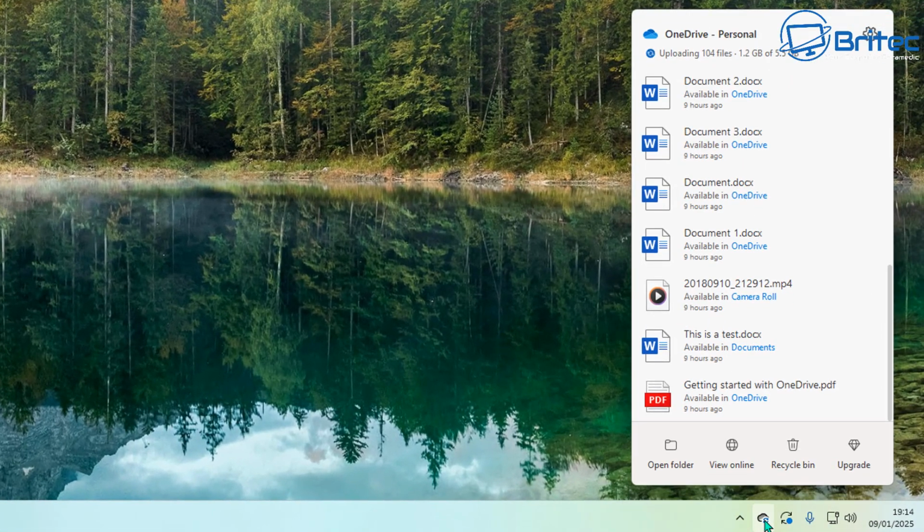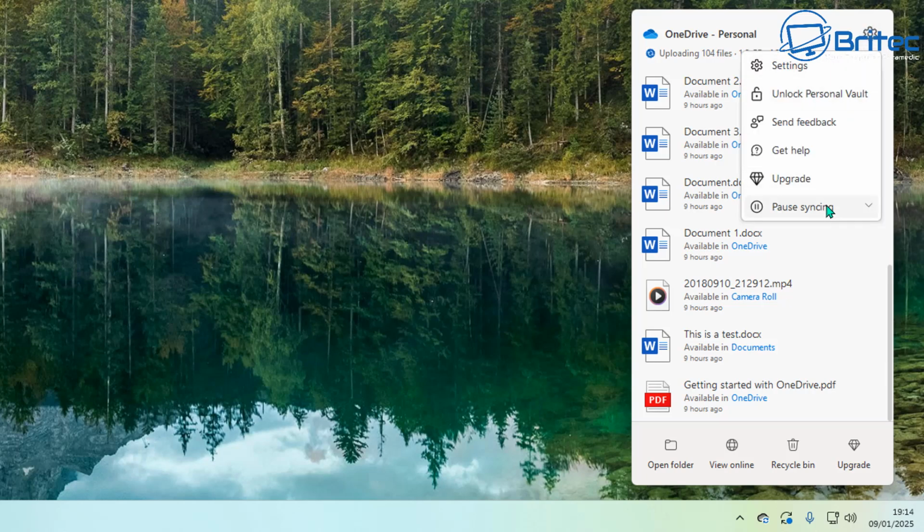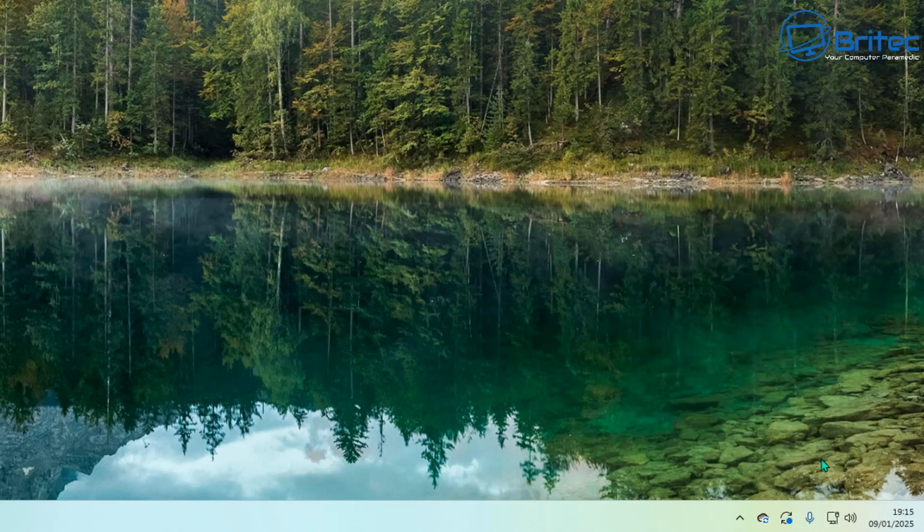Make sure, like I said, you move all that data to one folder first, and then go down to the little cloud icon here. Once you're inside here, you want to go to the little cog, which is your settings area, and go into pause syncing. So on here, click on pause syncing. If you want to pause your syncing, you can pause it for 2 hours, 8 hours, or 24 hours. Remember, using this method is only going to temporarily pause the synchronization and backup of all your data to OneDrive. So if you do want to stop it completely, then that method is not for you.